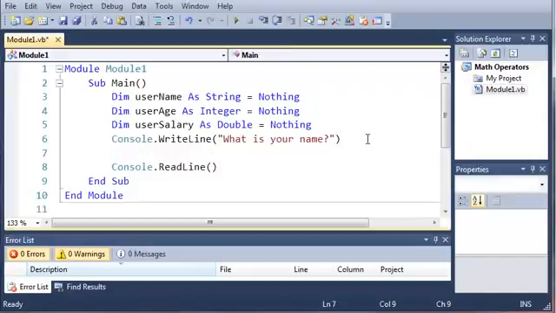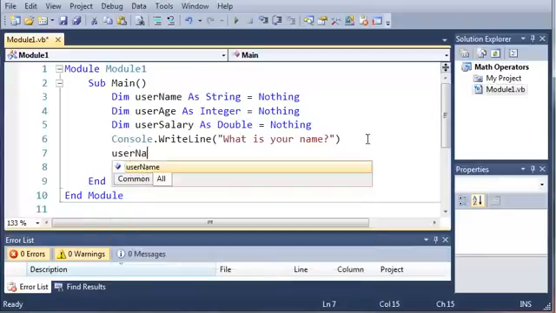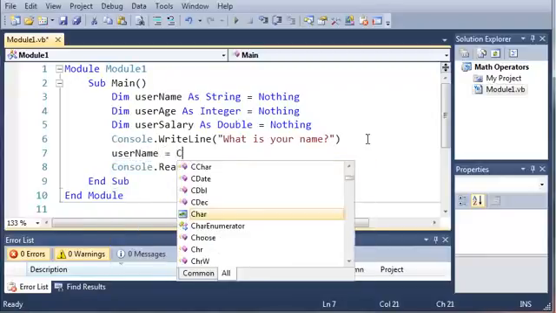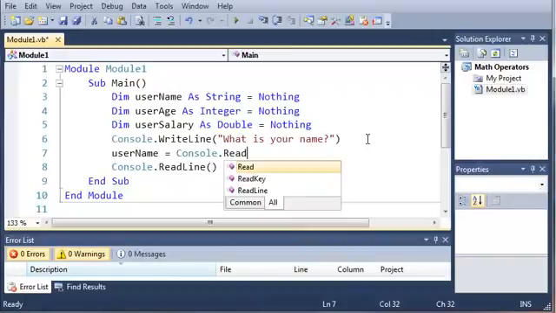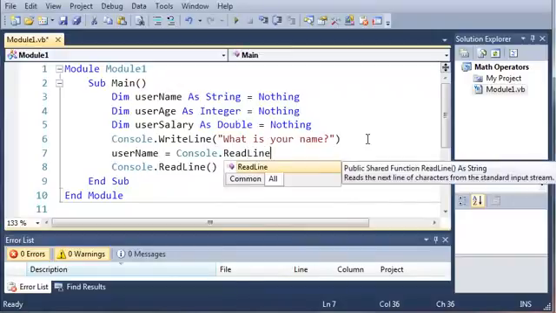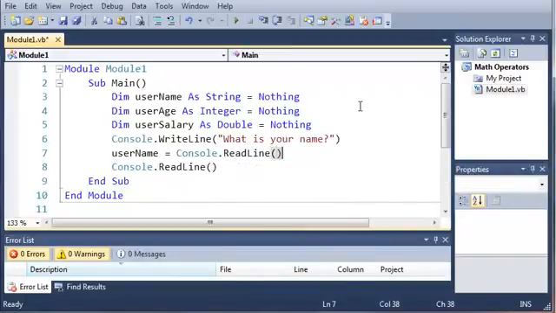Now we want to wait for them to put in their name, so we'll type userName equals Console.ReadLine. Whenever the user types in a string of characters and presses enter, it's going to read that line and store it in the variable userName.